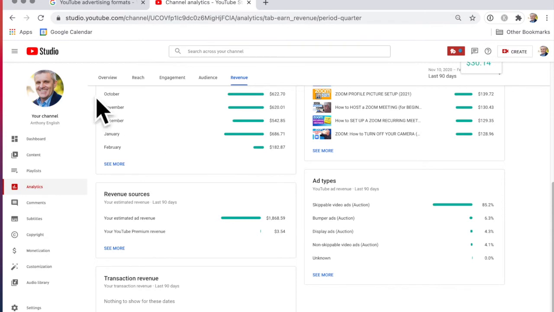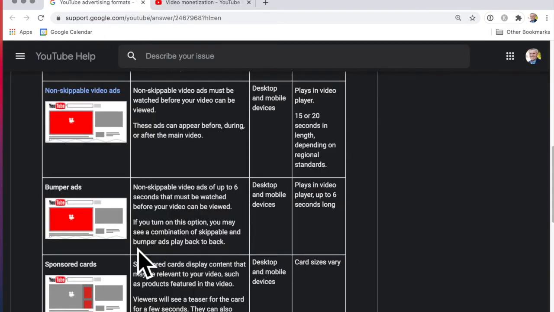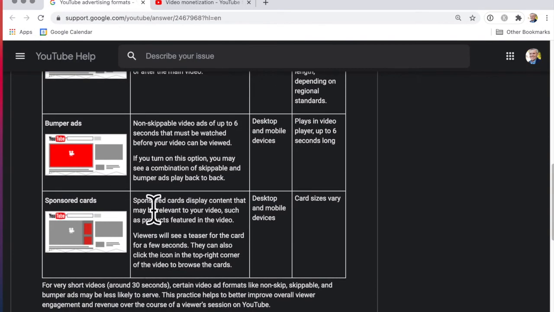And then we look back again. And then there are sponsored cards. So that's when you are putting in a video and you say this video includes a sponsored advertisement, and then you've got the sponsored cards.